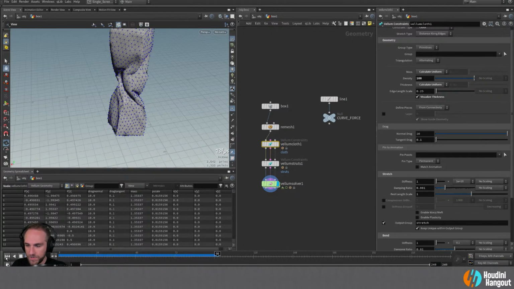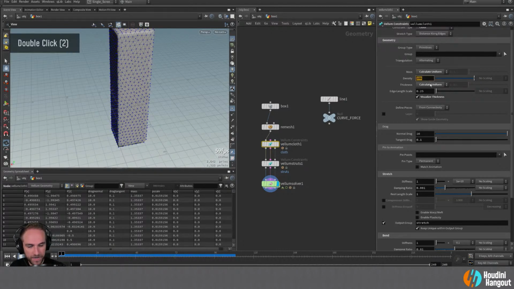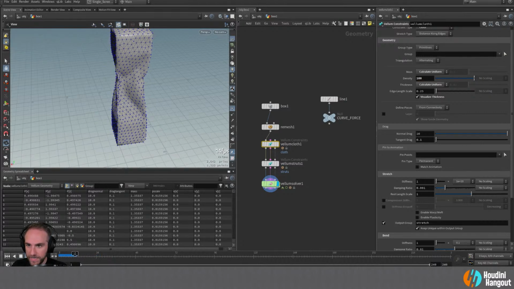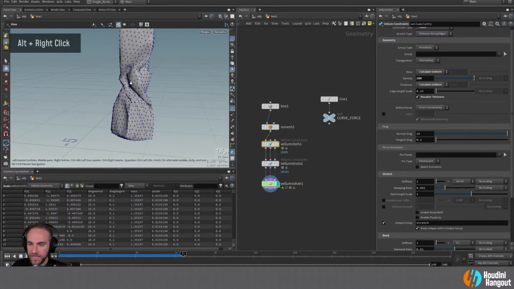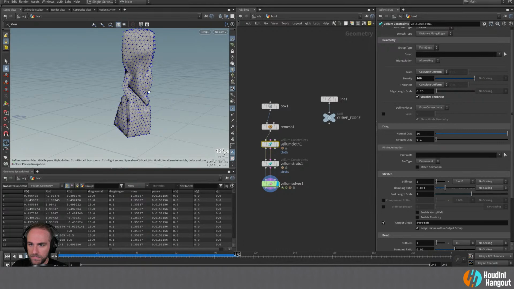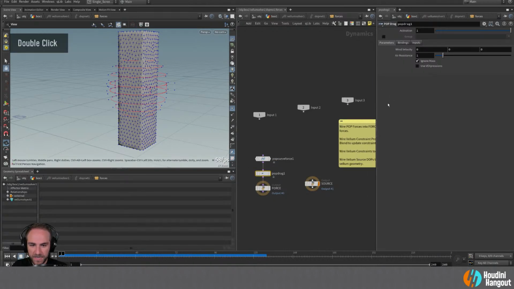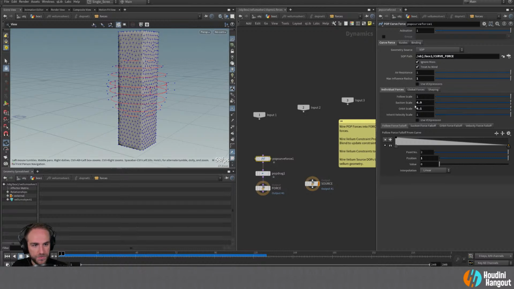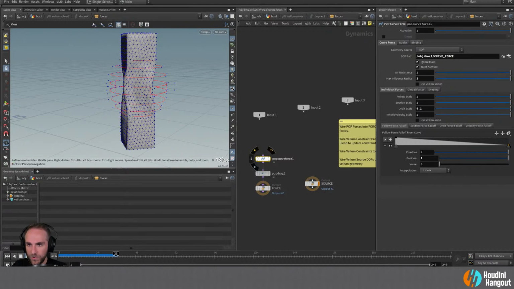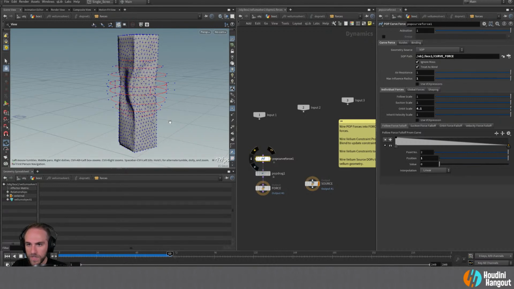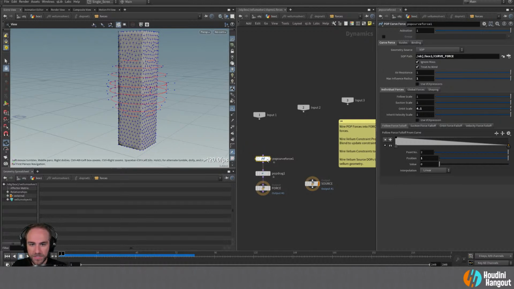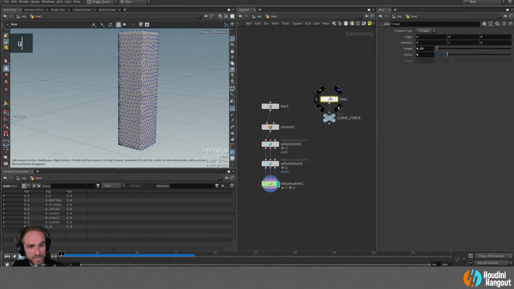I think the problem was that everything was just so light that it was just moving it all simultaneously. It can happen sometimes with these types of simulations. So we want to give it some density so that it's actually able to move and do things like that. So what you're seeing here is it's scrunching in because of this suction scale. So if we undo that, we should see less pulling in and more just rotating around now. So that's something to keep in mind there too. So what we could do is we could have a couple of these forces acting on it.